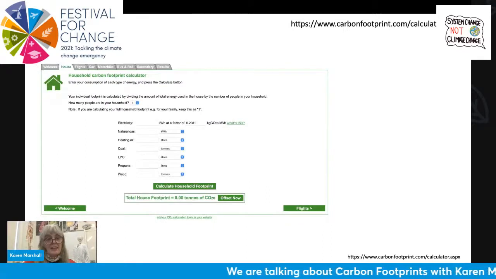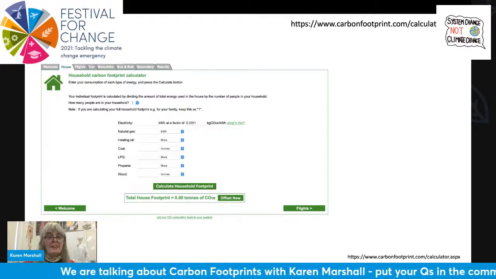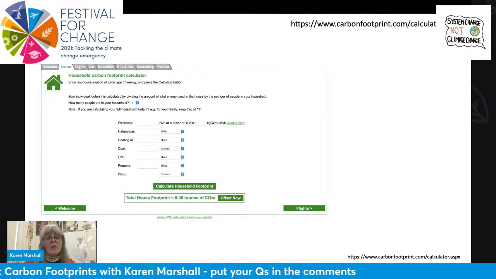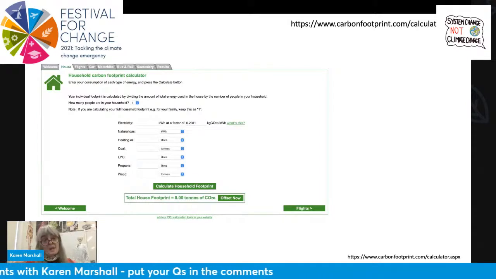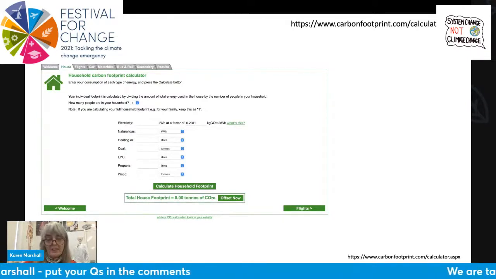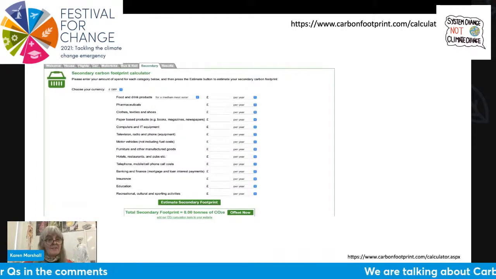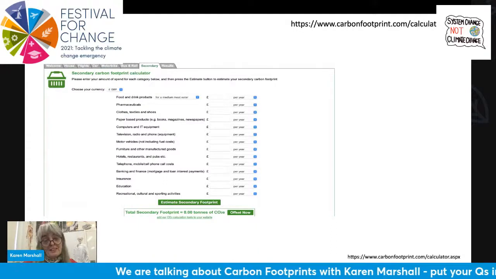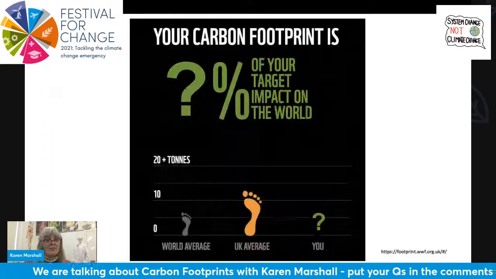You can see here, these are a couple of sheets on there, takes you through energy, and you can have a look at kilowatt hours. You might be able to take energy readings from a meter or ask your energy company what these numbers are that you need. Here's some other ideas, motor vehicles, telephone, everything can be converted into tons of carbon dioxide.